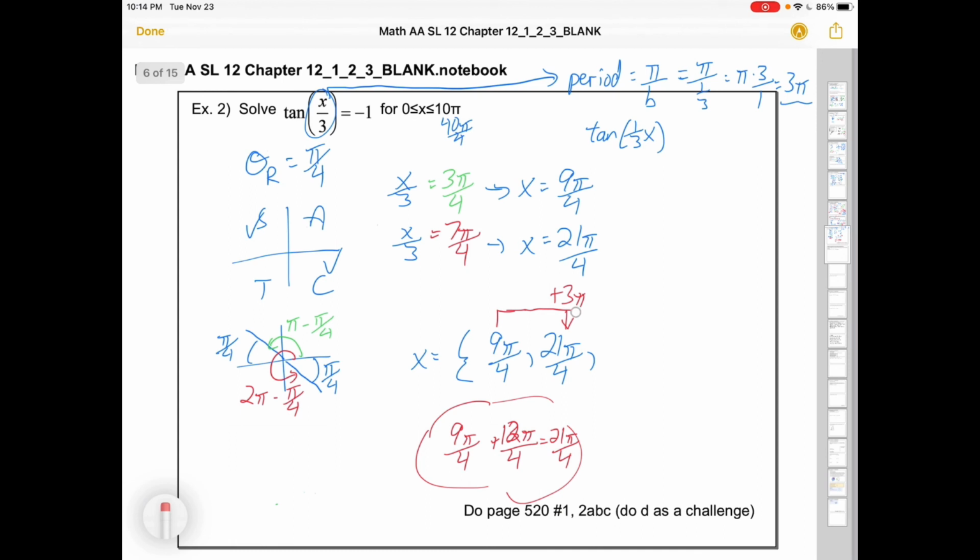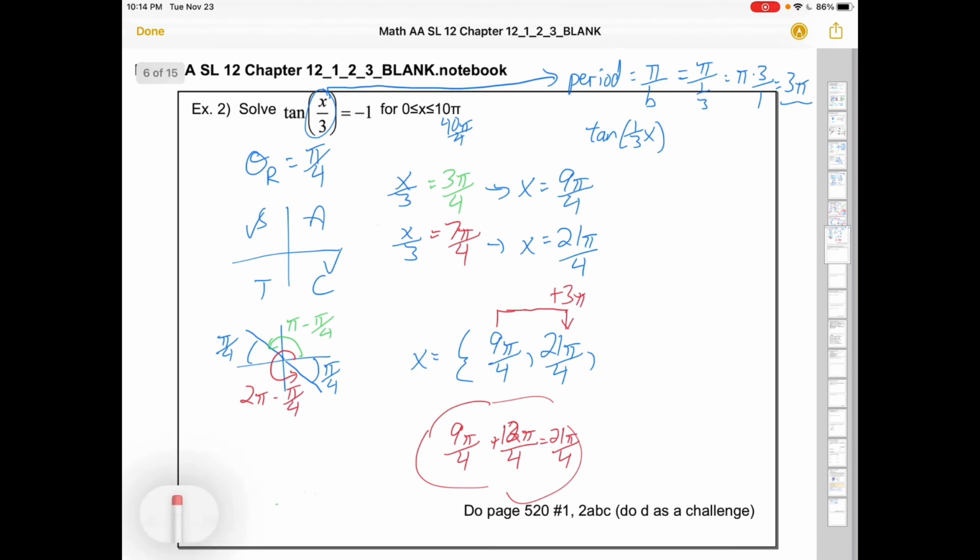And the reason for that is that tangent recurs more frequently than sine or cosine. The default period is pi or 180. So if you find just the first solution for a tangent, then you can just use the period to find all the other solutions rather than having to find the first two. But it's okay to have found both of those first solutions, both of the ones in the first revolution or the first cycle, you might think of it. It's just a little bit redundant.